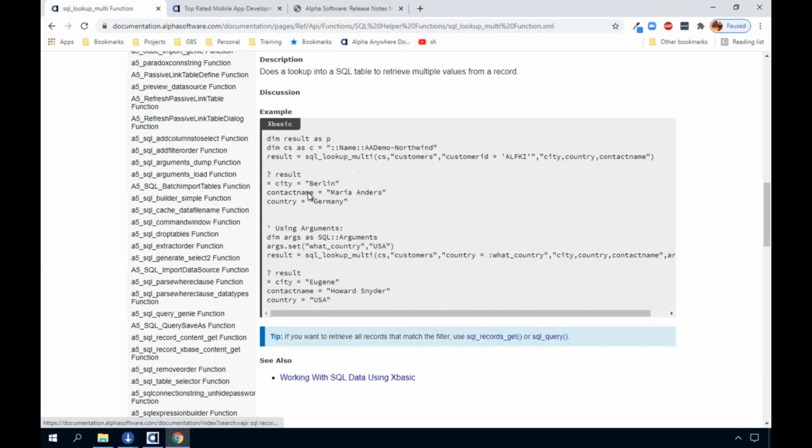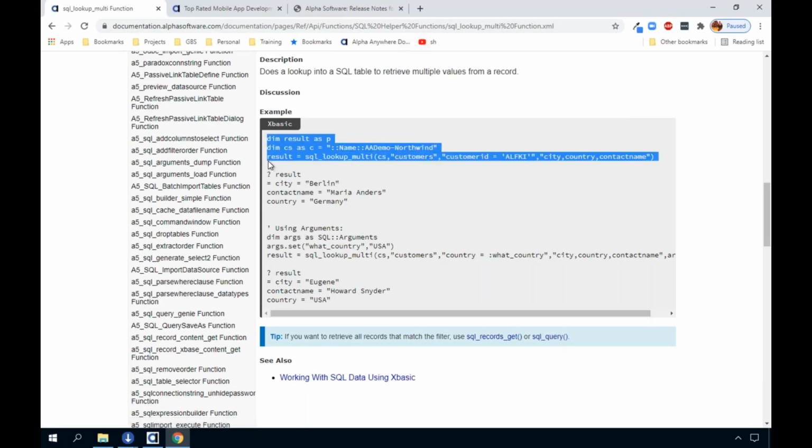Yeah. And then also there is SQL records get and SQL query. There are other techniques that are very short little things. There are certain limitations on some of these. For instance, SQL query I've used before, but there are only certain types of queries you can run with that. It just wants certain things because it's expecting certain data there. But this is really handy.